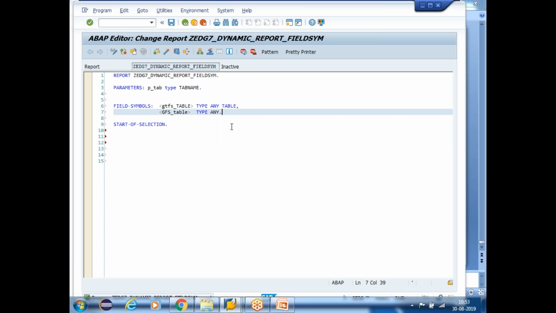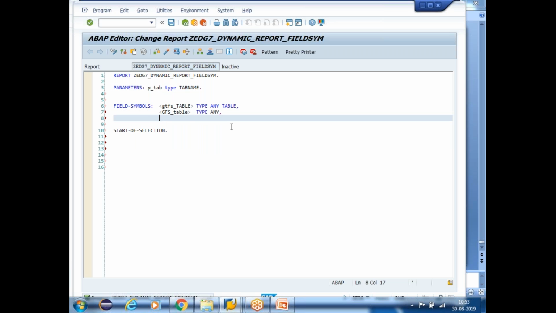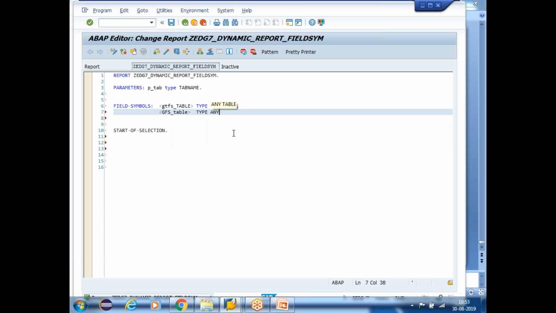And also, guys, I need to have one more thing. That's my data object, guys. One is the data, and maybe I can say it's my data object, and I can say it's my GEO underscore data, type ref to.